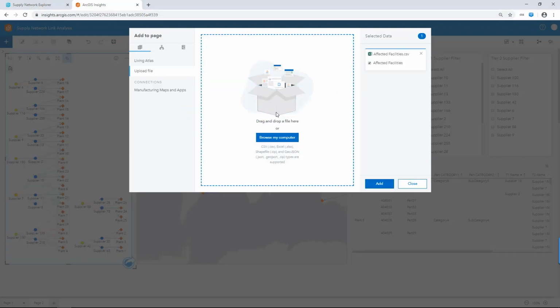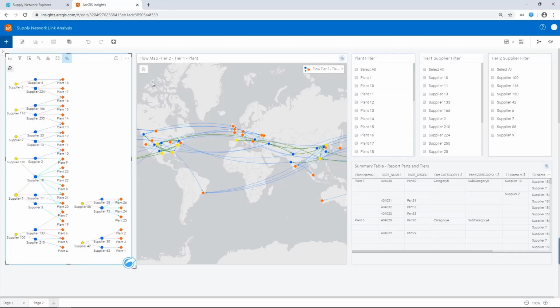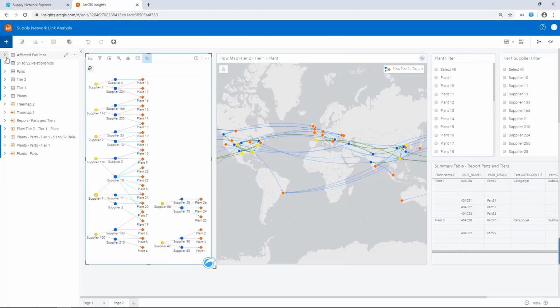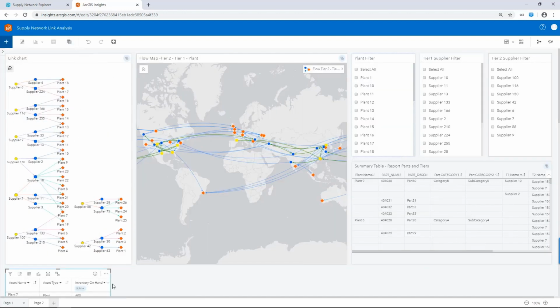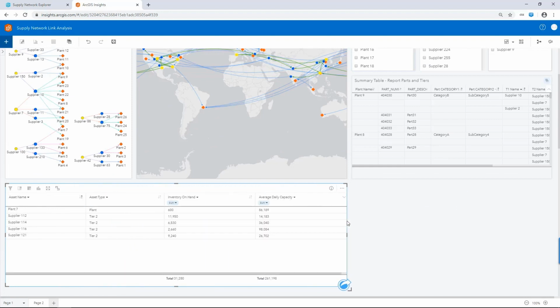We can use the information downloaded earlier in the CSVs to create a summary table of intersecting locations. In the summary table, we can also understand current inventory levels and typical production capacity to help us focus on a specific node. Focusing on Plant 7, we can filter the map and charts on the page from the list of plant locations.